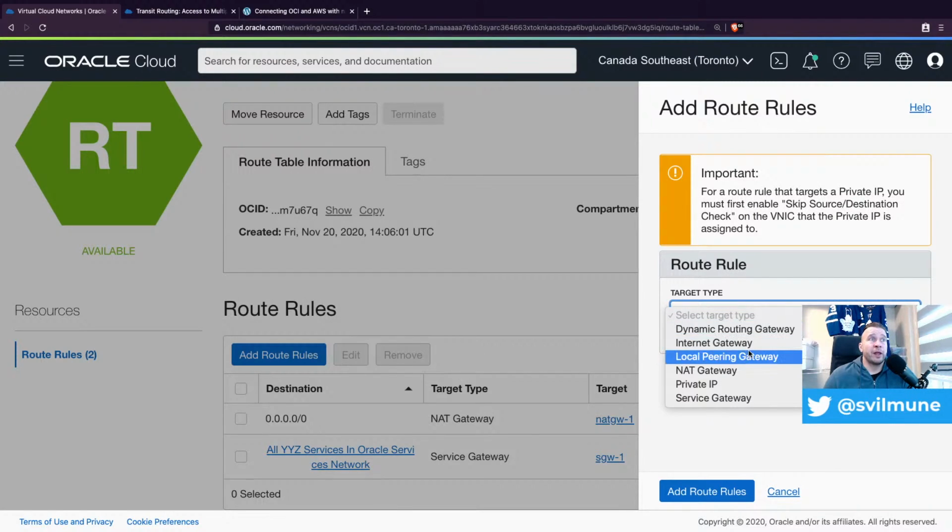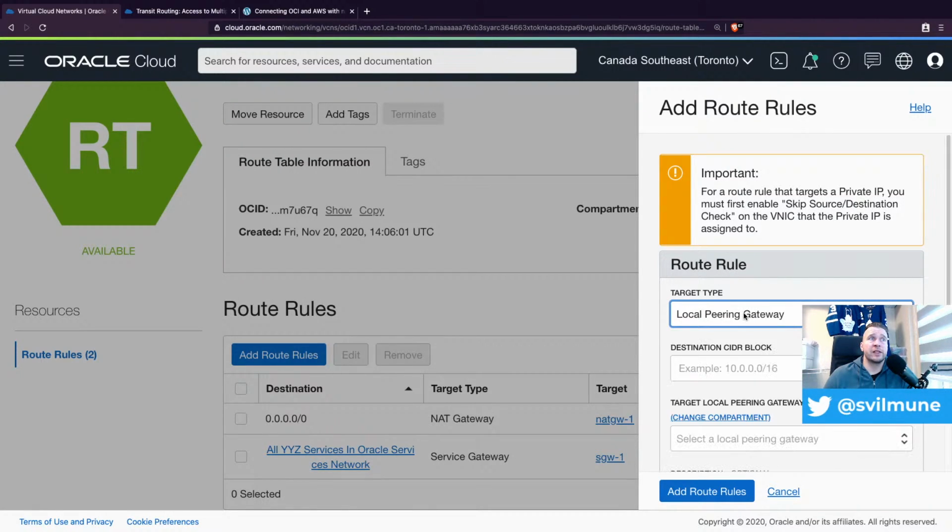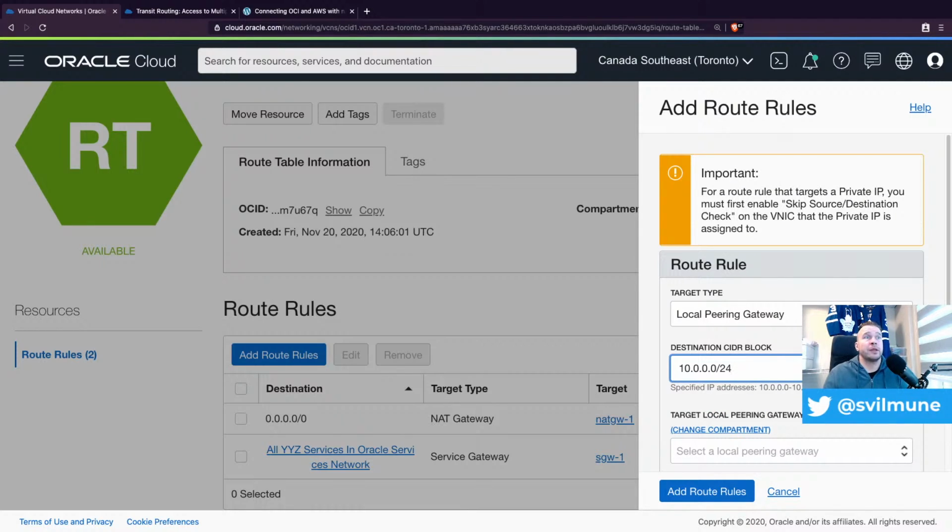So here I'm gonna add actually 2 route rules towards the local peering gateway. So the first one is to do the hub CIDR block, and we're just gonna select the LPG we have here. You're gonna add it here.